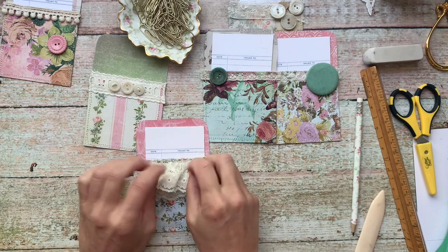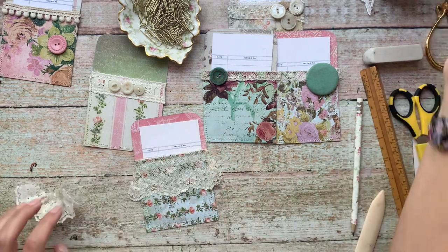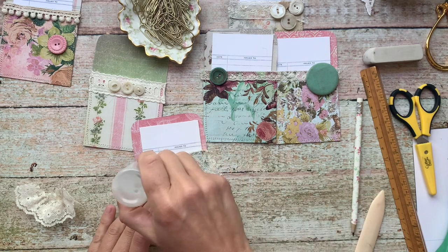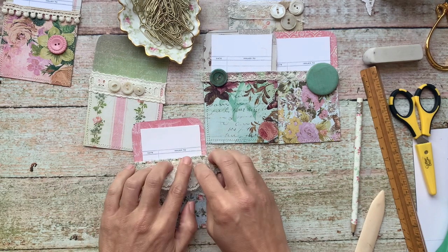You do this by creating a very long stitch on your sewing machine, and then you're able to pull the thread back and forth and it bunches it up and creates a little bit of a ruffle. And I'm just adding a little bit of glue, and I think it's the perfect little touch to the top part of this. It just really completes the pocket.